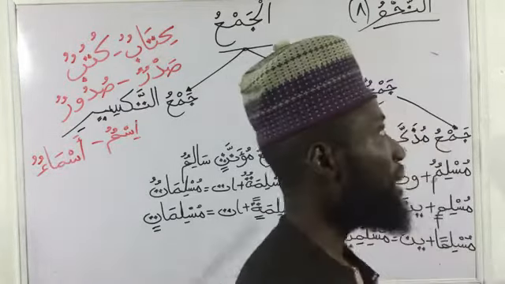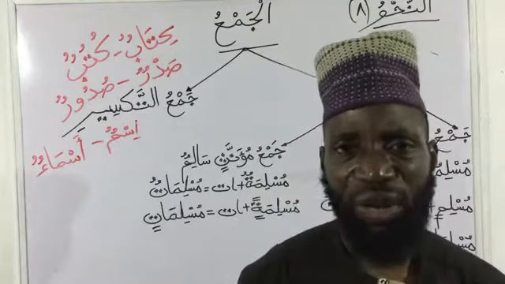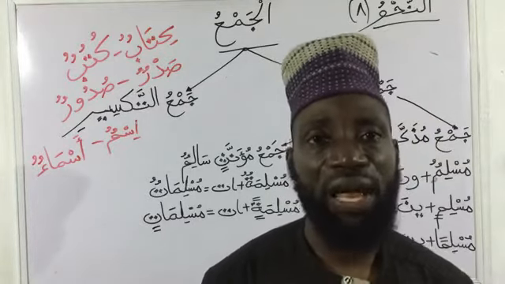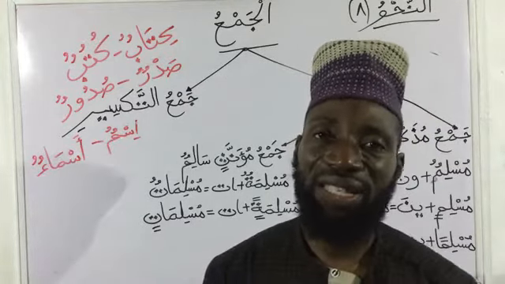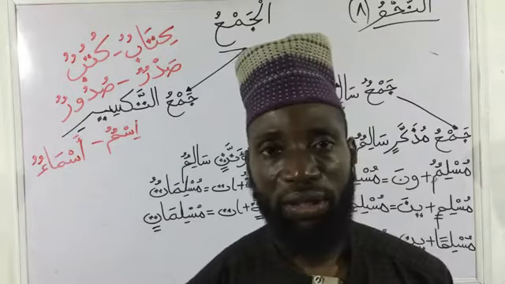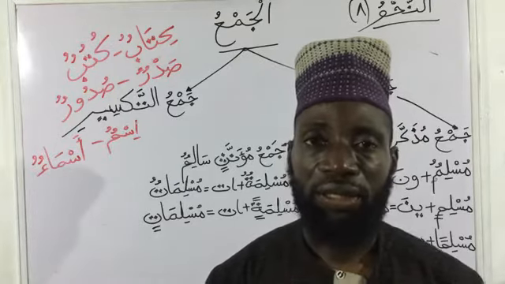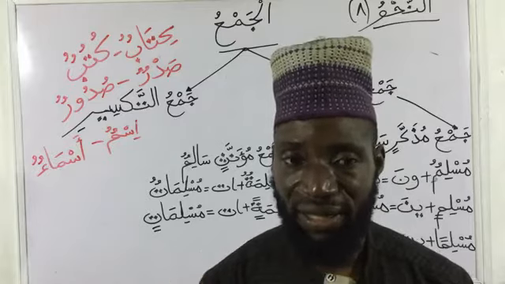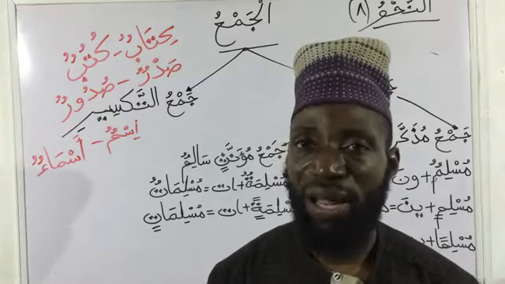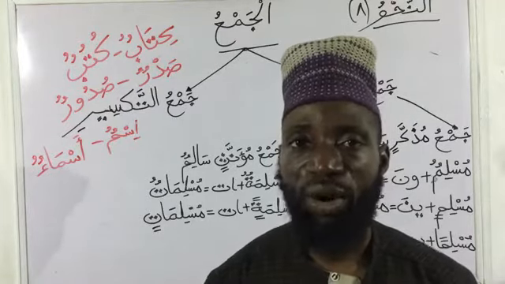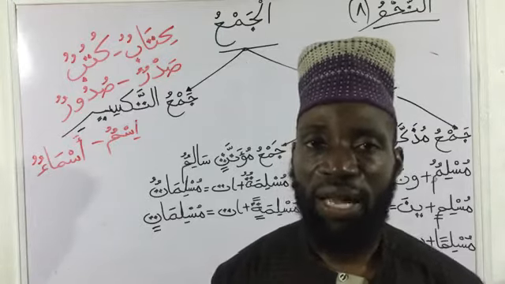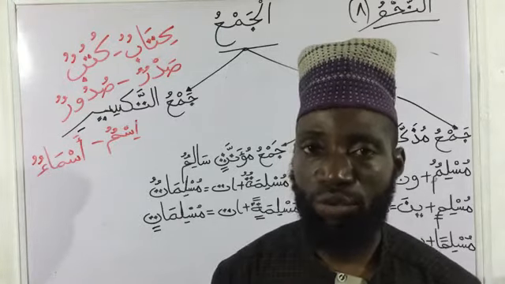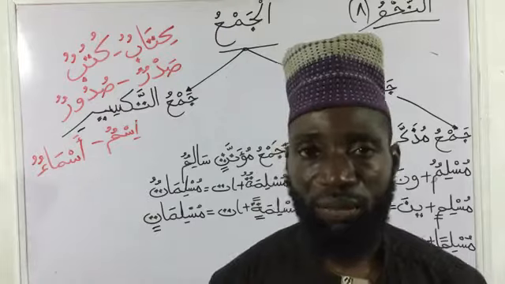So today we want to look at plural. Somebody can ask, why do you say dual first? We know that Arabic has singular, dual and plural. The singular is one entity, the dual is two entities. So plurality in Arabic starts from what? From three. Unlike English, where the singular is one entity and plural starts from two upward. But in Arabic, plural starts from three.